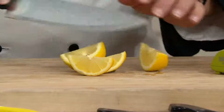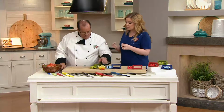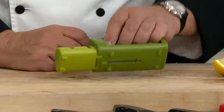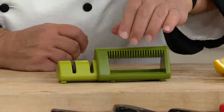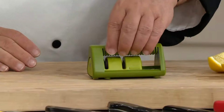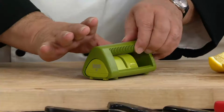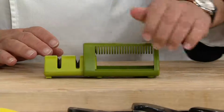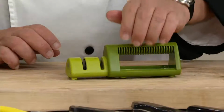When you are sharpening a knife, does this have little feet on the bottom or something to stabilize it? Teach us how to hold it steady. First of all, there's little rubberized feet down here on the bottom, so it's going to sit nice on your counter. You can see it's not going to slip and slide. When it's in a closed position, this is your handle. All you do is place your thumb on the inside and you open up the unit. Now you have a place to grab because you don't want to have your hand anywhere near the blade. So your hand goes here.